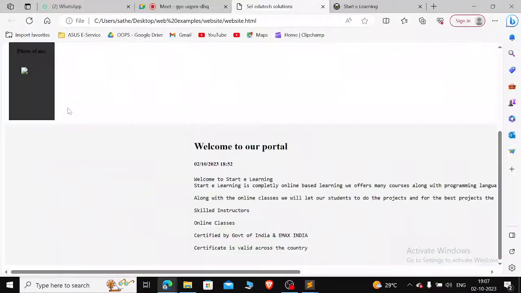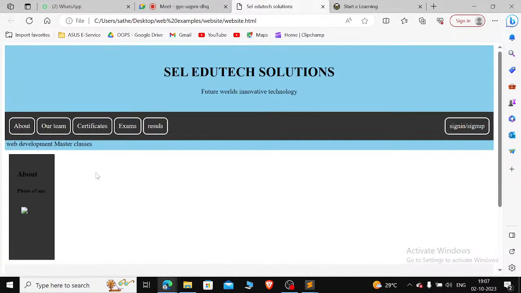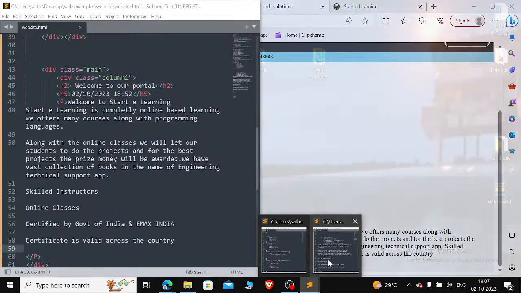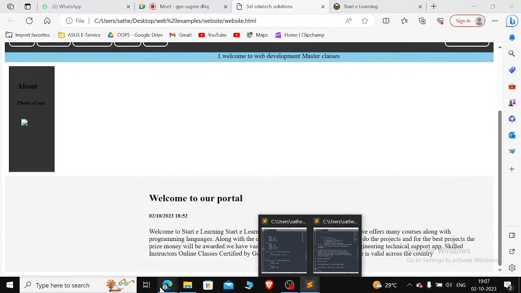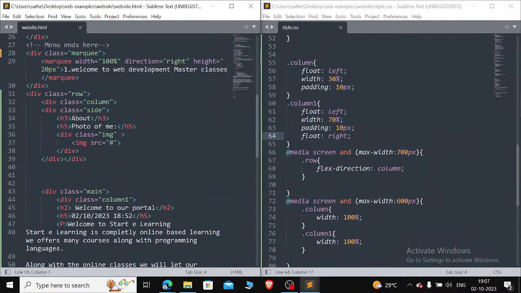You see the output once. Yeah, it came like this, and the main problem is one division tag seems to be added more. See, we will try to remove this.